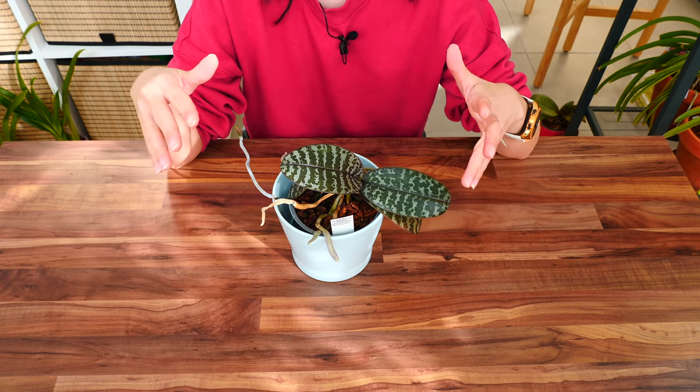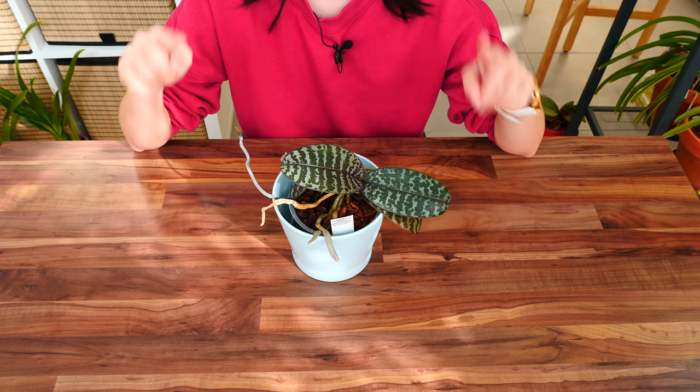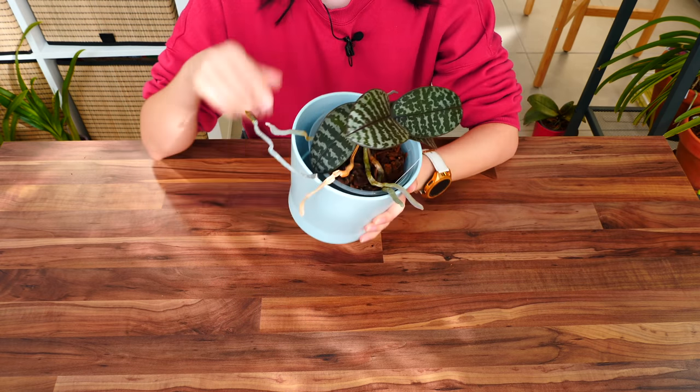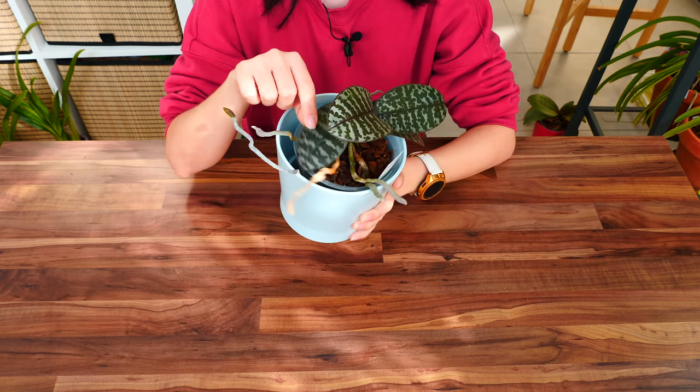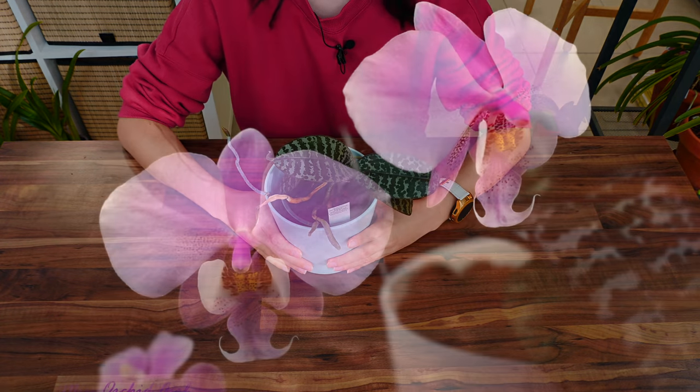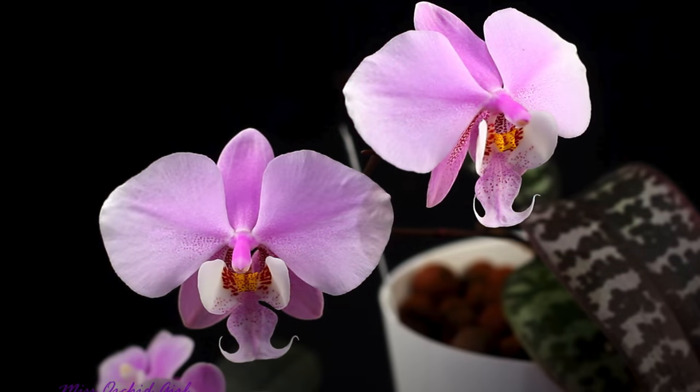This one is not a summer bloomer. It takes the very same care as any other flower shop Phalaenopsis, plus the drop in temperature in wintertime in order to initiate flower spikes. Mine actually has a tiny flower spike that just started to grow due to the natural cooling down of my climate. And the flowers, even though they might not necessarily be very colorful or showy, they are produced in great numbers in mature individuals, and they also have a subtle floral scent, which again has been lost through hybridizing.